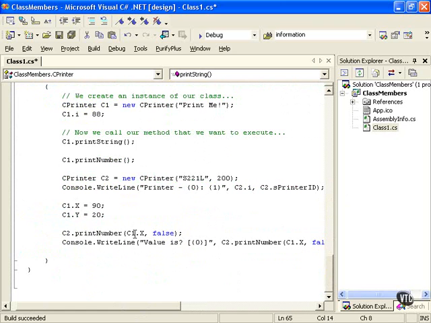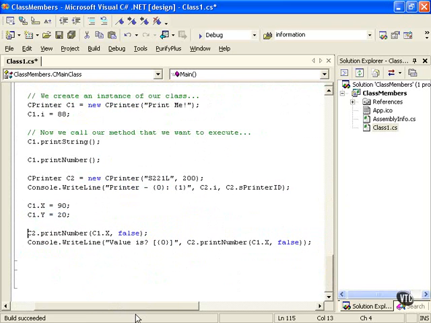So down at the bottom, all we do is call this c2.PrintNumber. We'll pass in that c1.X property. We'll pass in false, and then you don't have to do anything here. It does return a Boolean, but you don't have to worry about it. Here we're going to use the Boolean, and we're going to pass this here, no problem. Pass it within our Console.WriteLine. Here we're using the Boolean. We could do something like this and pass that, but this is how we're going to do it.